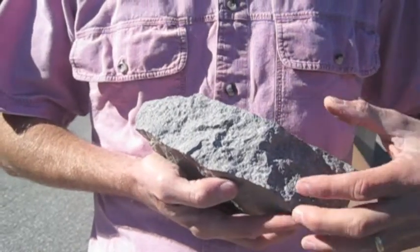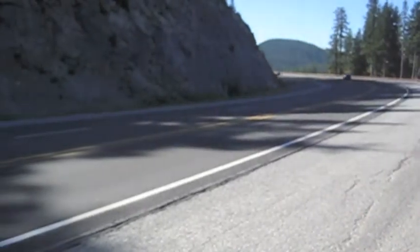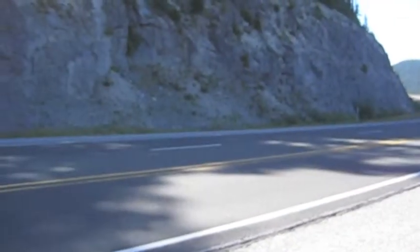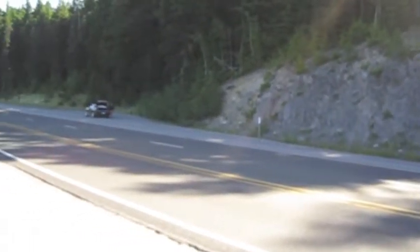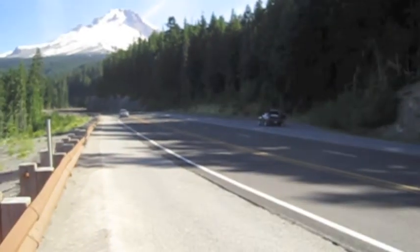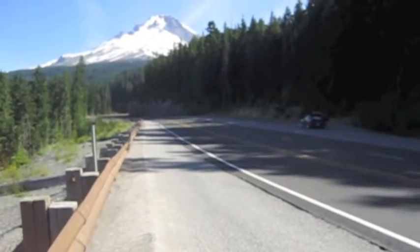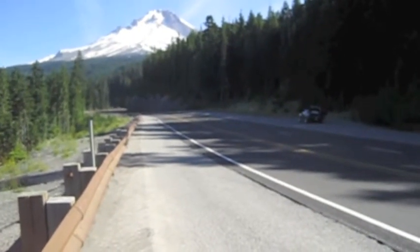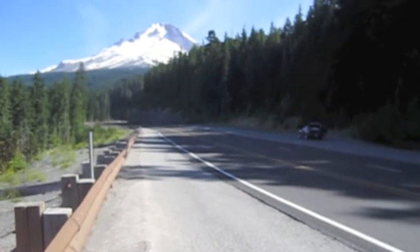Now we're at Mount Hood today and we're at a lava flow that's along this road cut. The lava flow is just across the street in the shadows, so it's come all the way down the flanks of Mount Hood, traveled probably about six or eight miles. Mount Hood is a classic stratovolcano here in the Cascades. As it comes into view, you can see that the side has collapsed in its recent history and it's being rebuilt slowly by eruptions near the summit of the volcano. So andesite is being erupted from the stratovolcanoes here in the Cascades of the Western U.S.